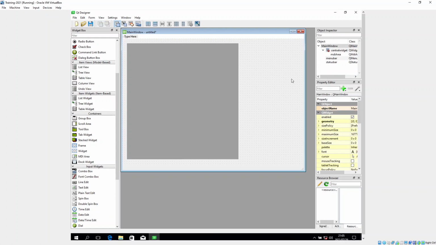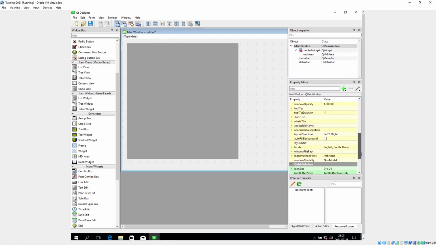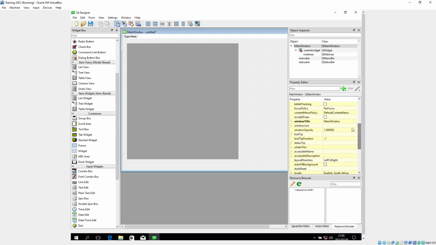So we can give our main program a title over here. I'm going to call mine rugby, because that's what I'm going to focus on, the stadiums for rugby. Or I should just leave it as tourism app.